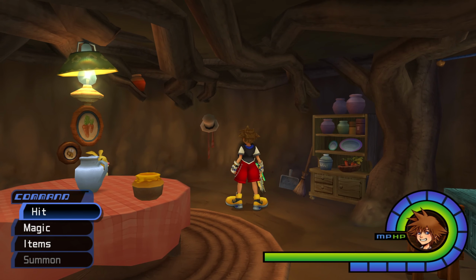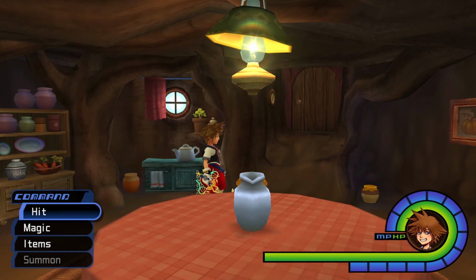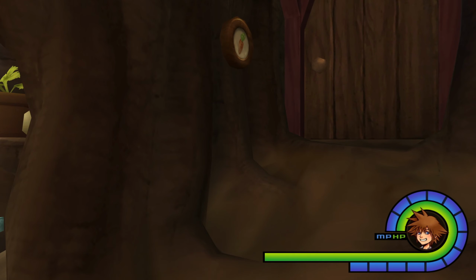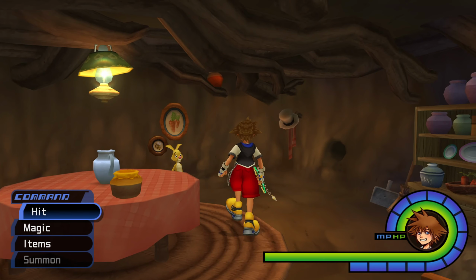He's got a hat and a scarf hung up next to the rabbit hole. So that makes me think that he uses the rabbit hole as his main entrance. Hold on a minute. He's got a picture of a carrot next to the door. A honey pot. Let's see.